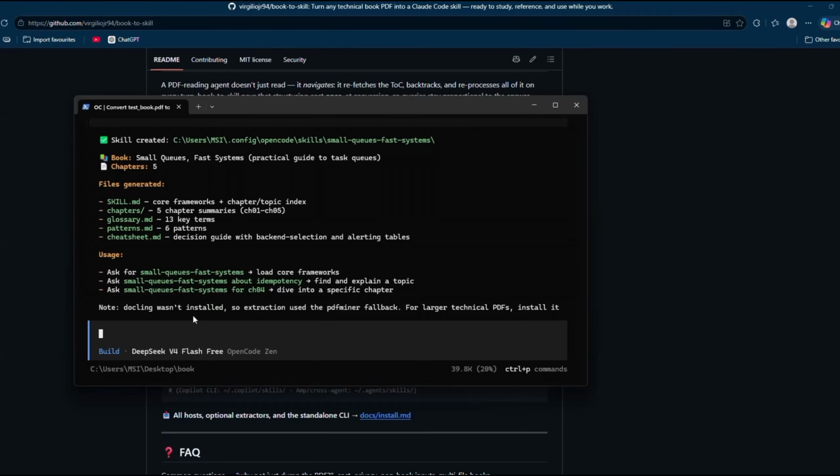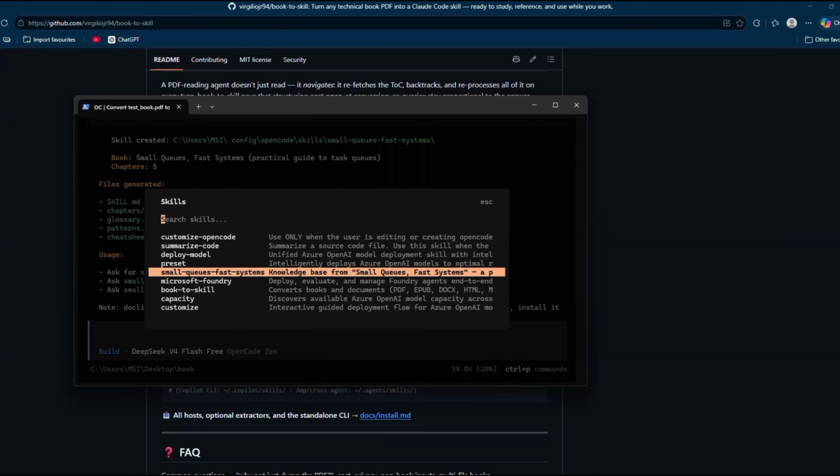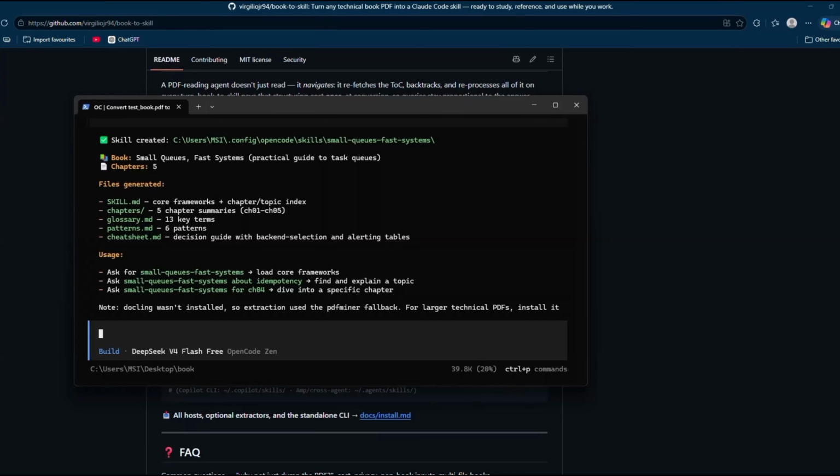All you have to do is just go to /skills to make sure. Also, just close and open code and you will find it there. At first, I was confused, like why isn't the skill there? But once I restarted open code, the skill was there. Alright, and this is the skill that I did. Alright, but it's better to show you with something new.